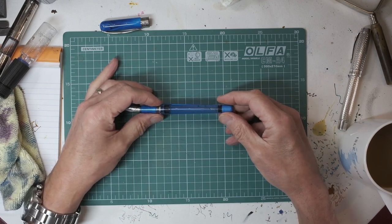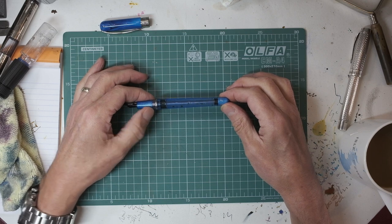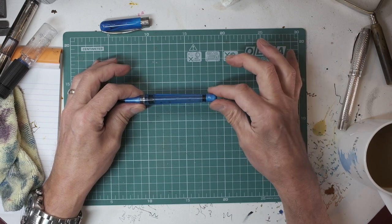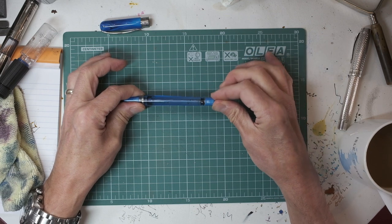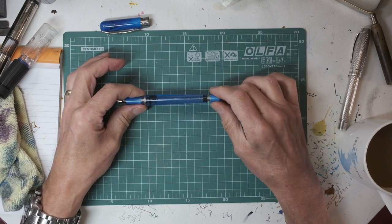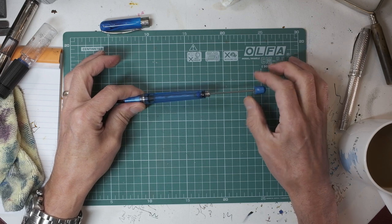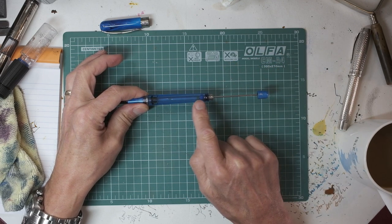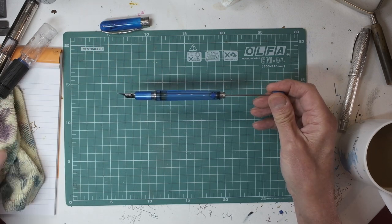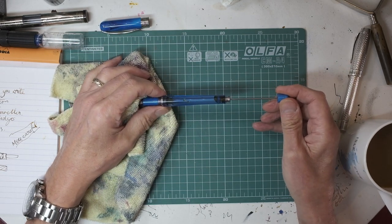This is very similar to the Visconti dual power filler reservoir system but enhanced. Instead of a long slow laborious process of unscrewing the end, you just twist it that brief turn and the spring inside pushes the end cap up. It's a bayonet fit — you can see the bayonet fittings there, three cutouts. When released you pull back and a rod comes out, and you can see the piston being pulled out. I'm just going to put this over my hand because there has been some ink in this today and I don't want to squirt it all over my hands, which I've done three times in previous attempts.